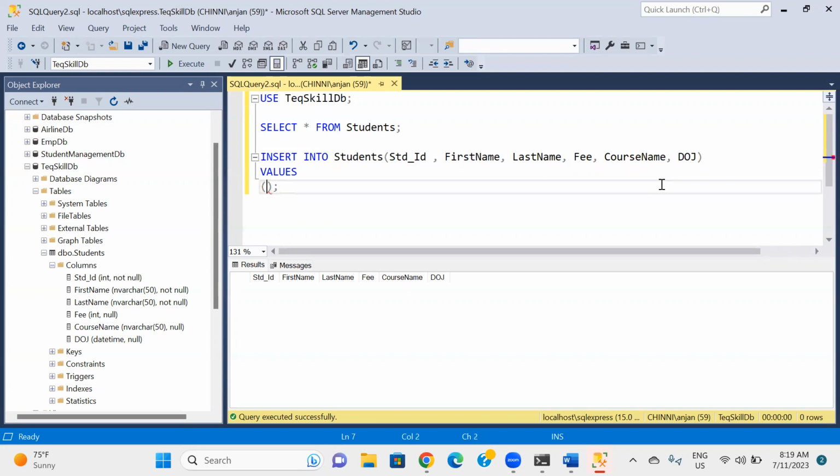So within these values, what is the student ID? For example, it's an integer, right? For example, 10. 10 is my student ID, or else you can give it 1. And the first name is, for example, an nchar, for example, Srija.